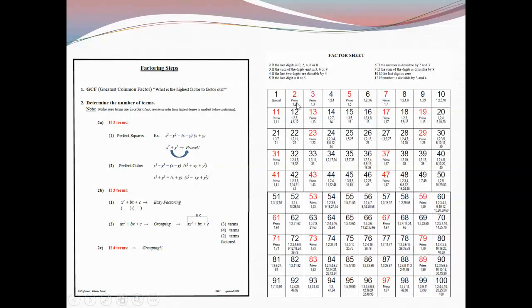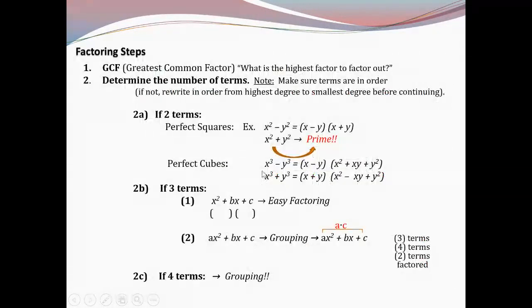So these are factors. For example, the factors to get 12 are 1, 2, 3, 4, 6, and 12, right? All these are called factors. But this handout is what I give to my students, and if you want a copy, I can give you a copy of this handout. Anyway, this is what I'm going to go over, and this helps with how to factor.